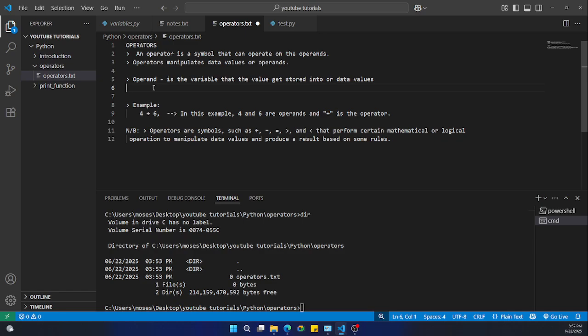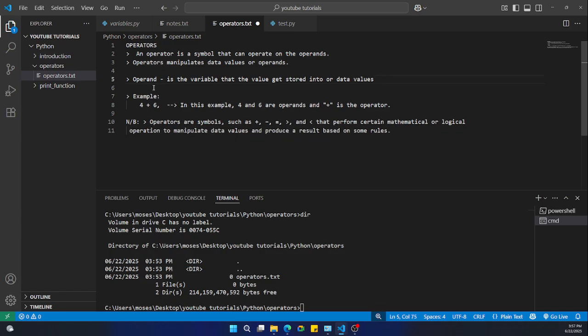There's an operand. It can be a variable that the value gets stored into, or the data value itself. That's an operand. So an operator manipulates data values or the operands that are stored in the data value.